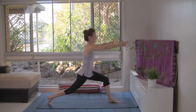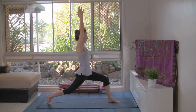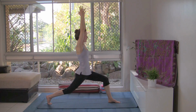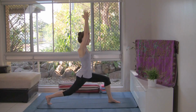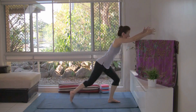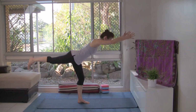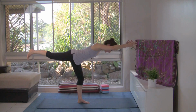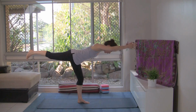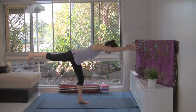And let's come back with your inhalation. Bring both arms up by the ears. Draw the ribs back. Keep pressing back through the heel, lifting the knee of the back leg. Tailbone down and under. Soft gaze and face. And from here, let's come to Warrior 3. So we're going to shift the weight to the right leg and lift the leg behind. So the body eventually becomes parallel to the floor. Wherever you're at, with the back leg lifted, you're in the balanced pose, improving concentration and focus.